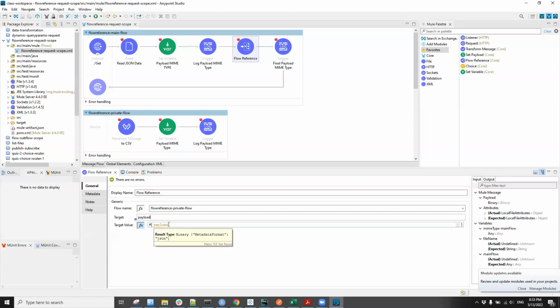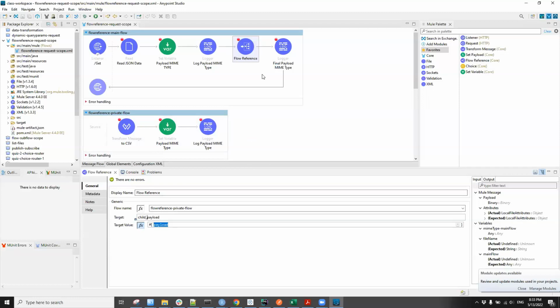This payload and this payload are different. This payload means just the payload data, whereas this payload is a variable name, like x equals 5. So I'm giving the target a name. Not to confuse, I can also call it child payload. So now we are giving it a target name.